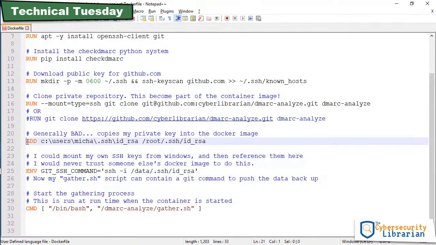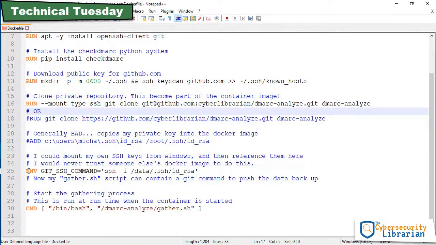So I don't want to say, oh, go and grab my private key and then put it into the image. Don't want to do that. This image was staying private to my machine. Maybe I could justify it, but I'd rather use this new method, which says, hey, when you're building it, give the build process access to the local SSH key, but only while you're building it, and don't copy it.